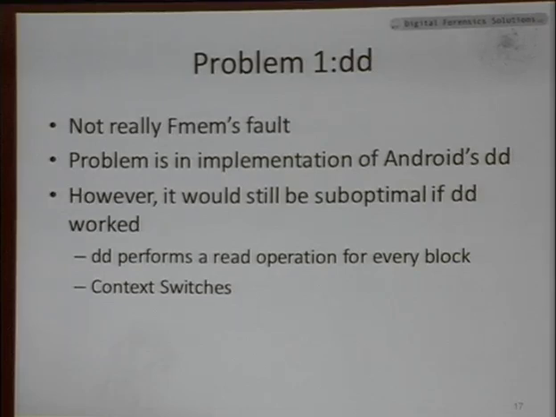Because for every block that we're reading from physical memory, we're having to make a call from user space to kernel space. And every time, that means a context switch. And that means we're perturbing memory. And what we need to realize is doing live forensics is like Schrodinger's forensics. When you're in the system, when you're getting information from the system, you're modifying the system. And we need to try to minimize that as much as possible. So there's a better way.